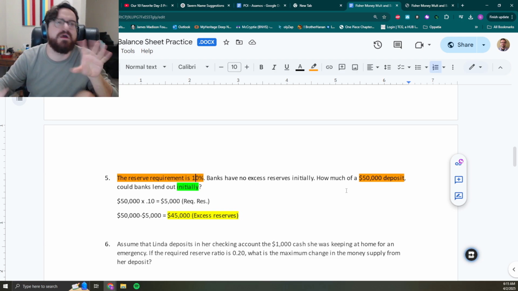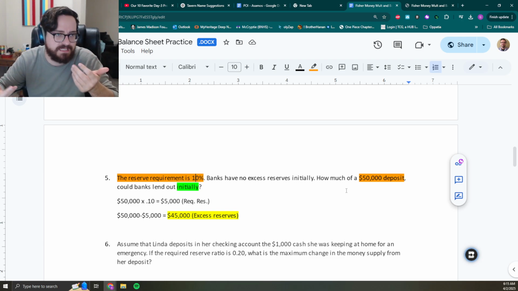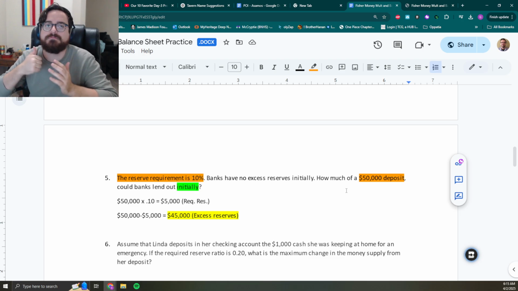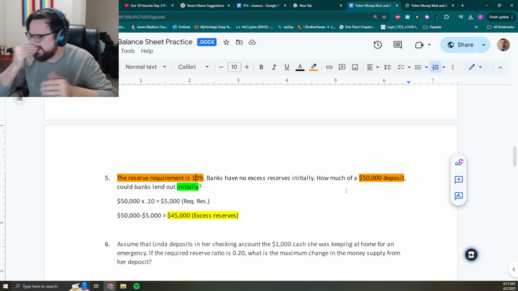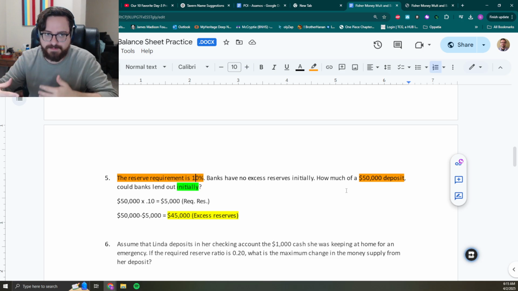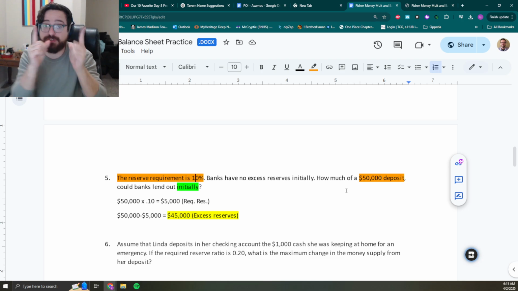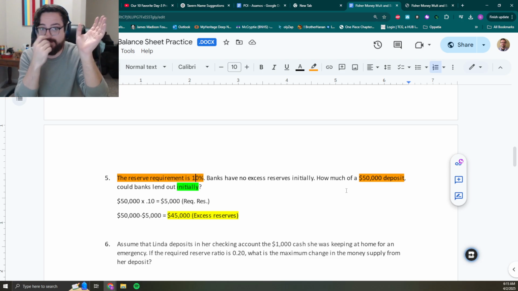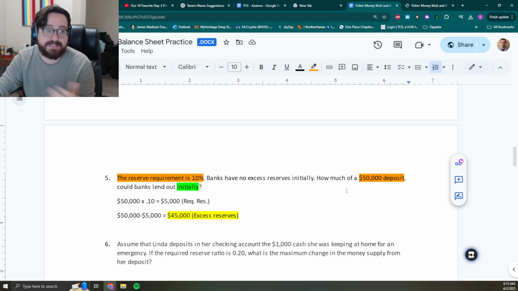I will always say, especially Unit 4 and Unit 2, because that one's got a lot of math. Definitions first. Do Quizlet, quiz your friends, do a vocab quiz, something. Make sure you know what all the terms mean. You know what the money multiplier is, not just the number, but what's the idea. You know what the reserve requirement means, not just what the number is, but what that number is telling me. You know what the required reserves are. They're not the same as the reserve requirement. The percentage is the reserve requirement. The actual money is the required reserves. And the excess reserves, what those are.